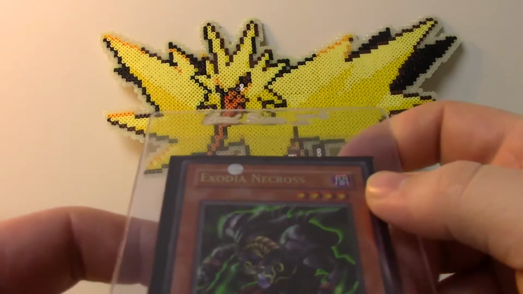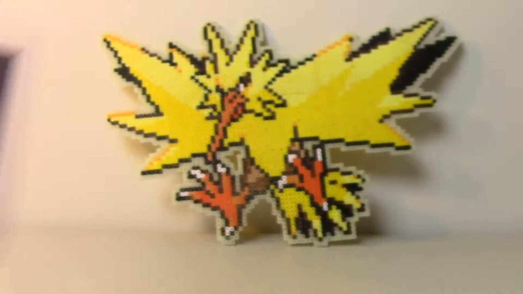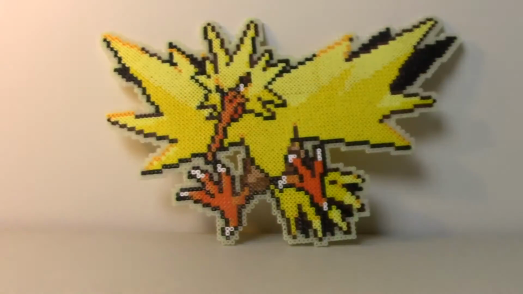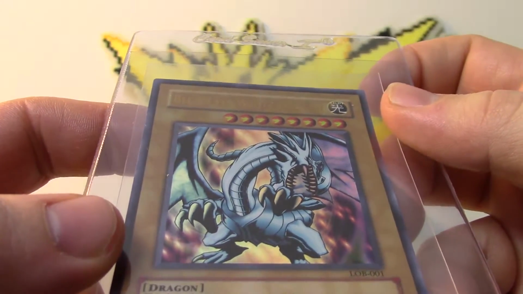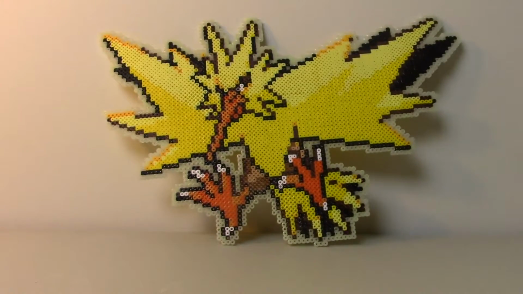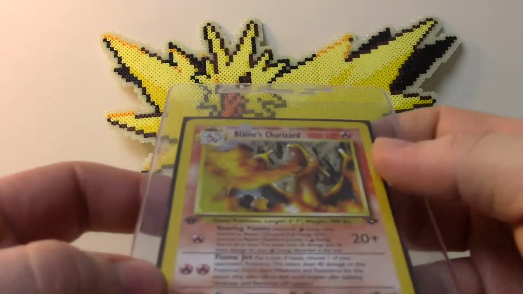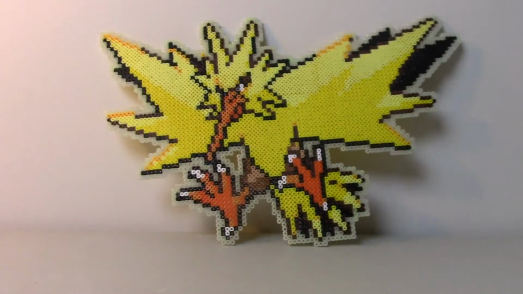Moving right along with the Yu-Gi-Oh theme, Exodia Necros. I believe that's from Dark Crisis. Into some Pokemon, some Shining Tyranitar. A beautiful Blue-Eyes White Dragon from Legend of Blue Eyes. Super Energy Removal, a shadowless version. Be happy to see him come back in a couple of weeks. Blaine's Charizard, again with the mismatched energy symbols.